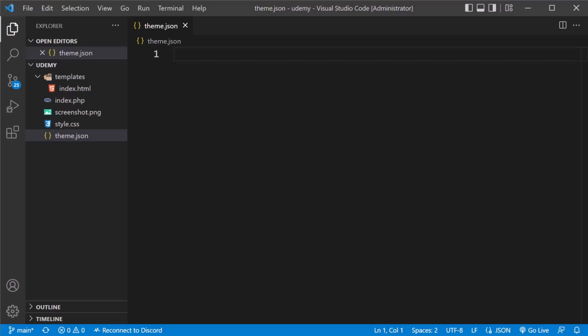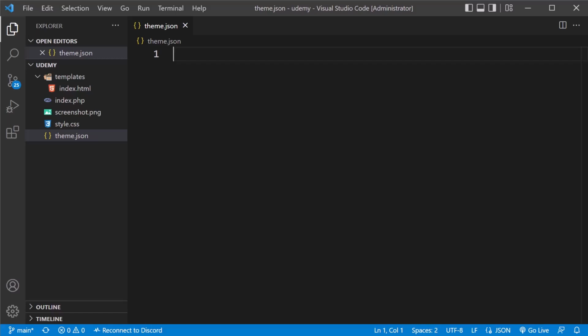Inside this file, we can configure the editor by adding colors, fonts, and spacing rules. Additional features include enabling or disabling settings, adding custom templates, and adding styles to blocks. As theme developers, we can use this feature for tailoring the editing experience. For example, rather than letting users pick ugly colors, we can recommend colors that'll match our theme. This section will explore the various settings available in the theme.json file.